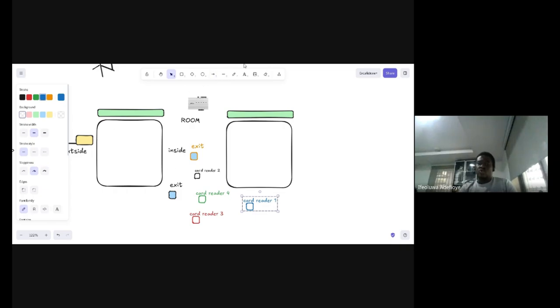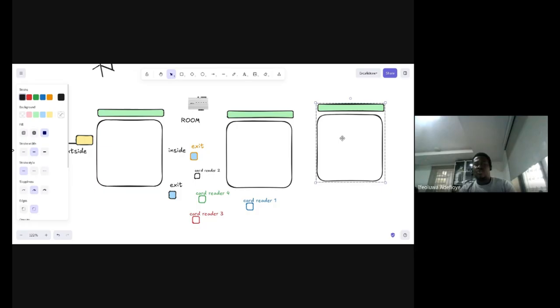Now let's go to InBio 460. It is said that InBio 460 has 4 doors, 4 Wiegand interfaces, 4 exit buttons. Let's visualize that. We have door 1, door 2.